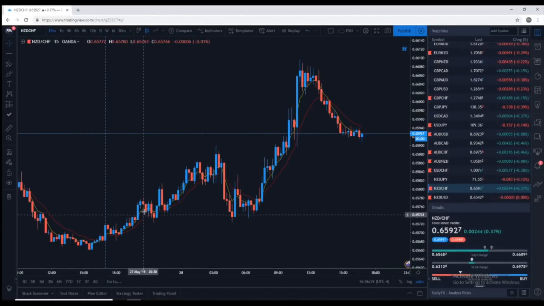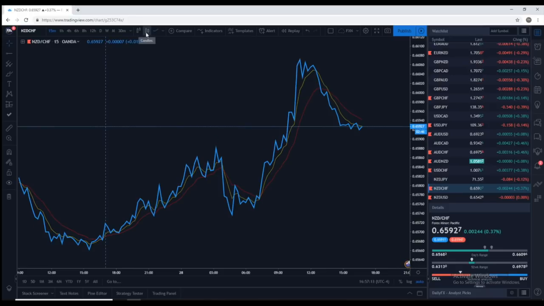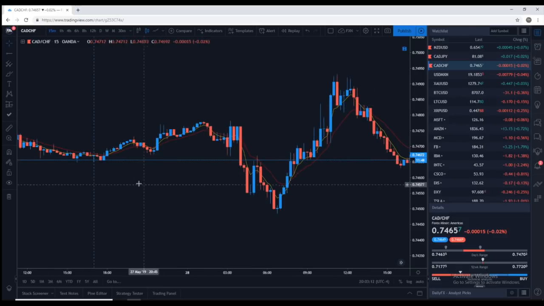NZD Swiss, same thing. Asian session, moves down, creates a W, goes up. What are we looking for? Obviously a reversal off the high of the day. Right here, here's your M, work its way down. Okay. Take a look at CAD CHF. Very similar thing. Asian range, price during London comes down, sets the low, and then during the US session, what do we get? The high of the day, an M, reversal, down.